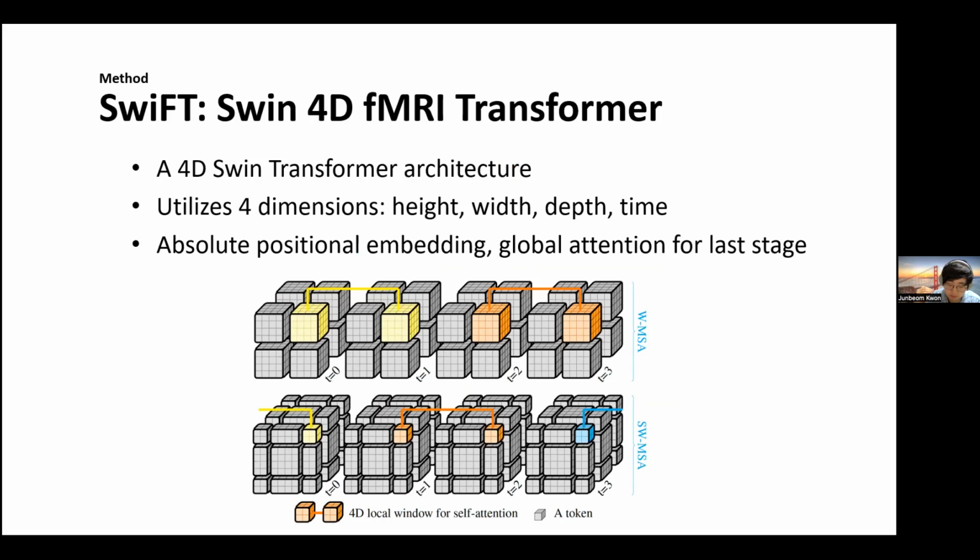To process 4D fMRI data, we have expanded the core Swin transformer architecture to be 4-dimensional. We also introduced some additional optimizations, such as absolute position embedding or a global attention layer for the last stage. Through this, we have made the use of transformers extremely efficient in terms of memory and computation in fMRI processing.